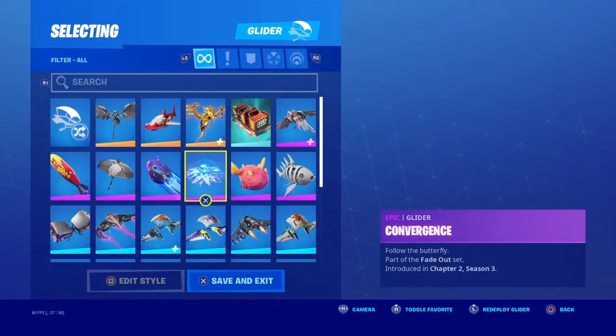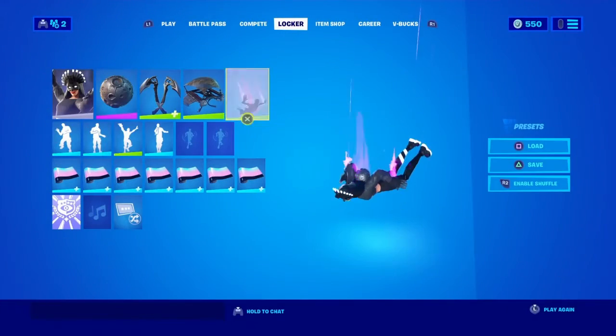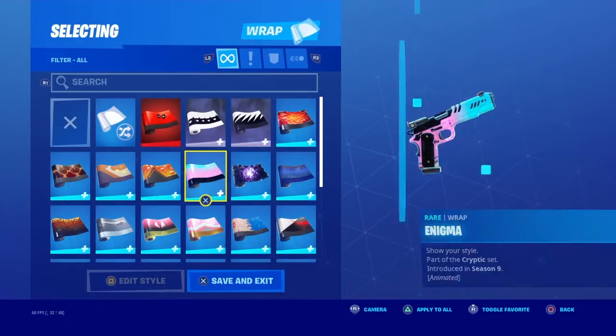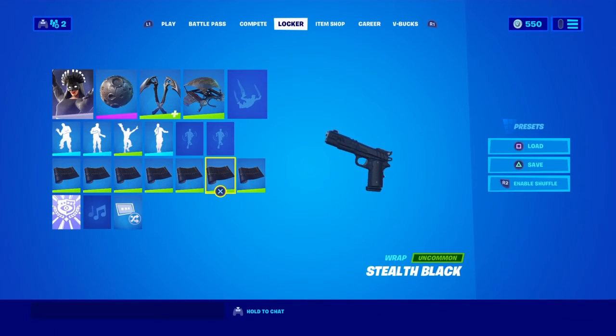Okay. Now we need a glider. And I'm gonna remove contrail. Now we need a wrap. I have a solid black wrap. Yes, I do. I have stealth black.